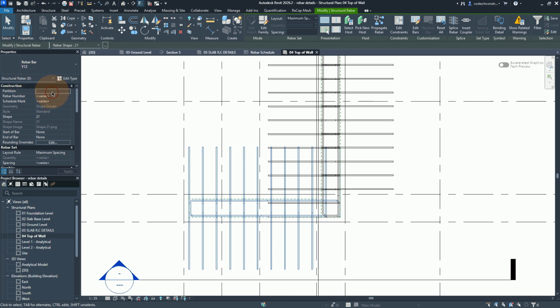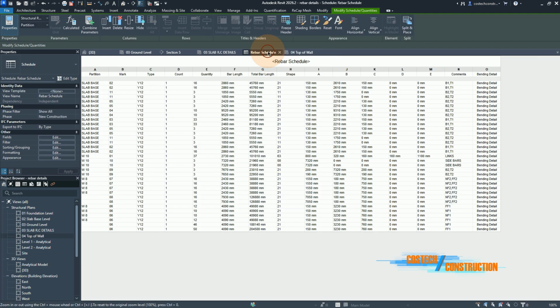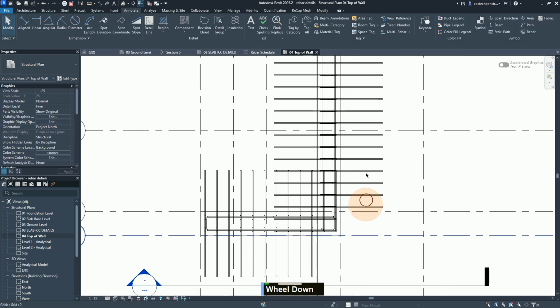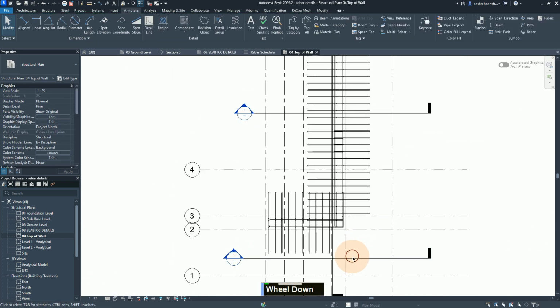Like that, we can go to partition and give it a name of W8 for wall 8. Then hit apply. And now if we go back to our rebar schedule, we notice that we have wall 8. We can proceed back to our top of wall and finalize by adding the wall 9 partitions.